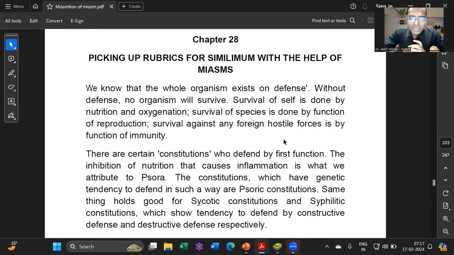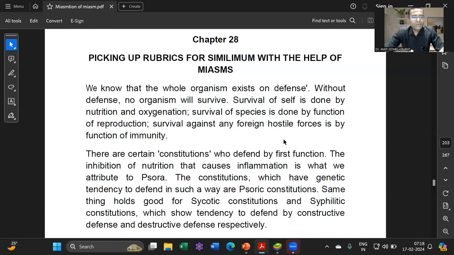So the approach of miasm helps us to understand that whenever you are treating a certain patient, the person is defending in three different ways. For example, suppose a defender has three tools. One is called a stick, one is called a sword, and another one is called a gun. So for example, you have a stick and the opposite person has a sword. So you are using a wrong tool to defend. That is why you have to understand, whenever the opposite person, that means the diseased person, has which defense mechanism running on. So for example, a stick is psora, a sword is sycosis, and a gun is syphilis.